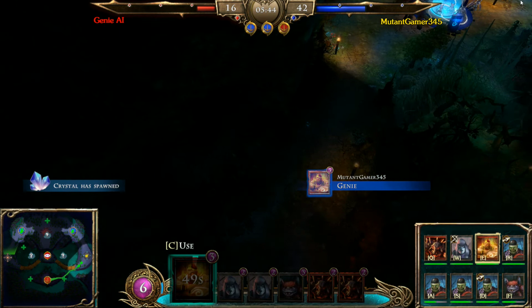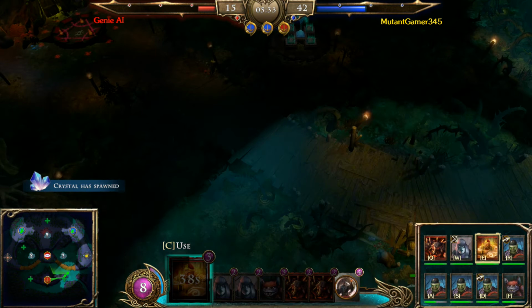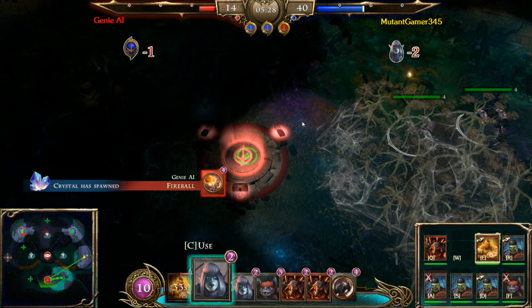Okay, spawn some more people in. Ah, you're still holding it out there. Nice. Okay. The genie, you can come over here. Do you think they can have some people over here? Oh no, it doesn't seem like they have people over here. Okay, good. Come on, capture it.